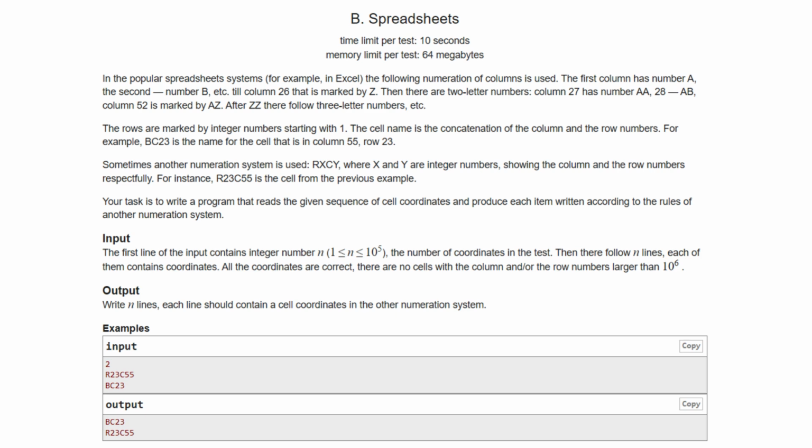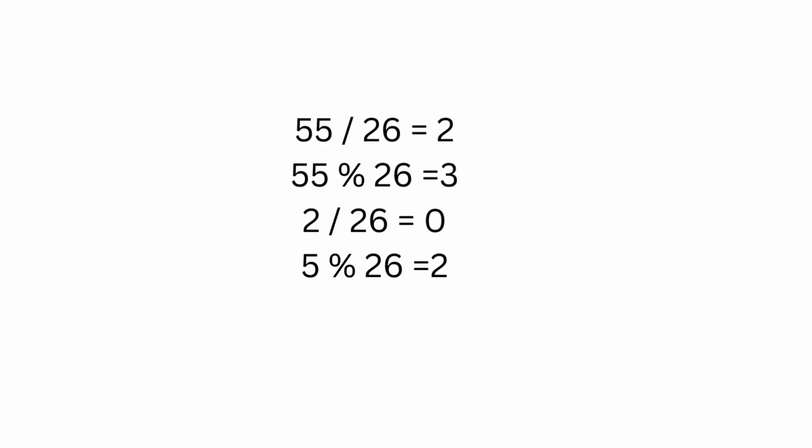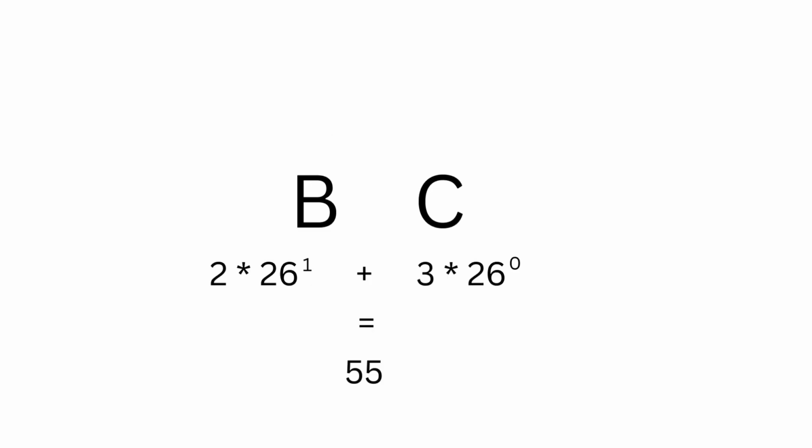Conversion process. If you have a column number like 55, to convert it to Excel letters, first, divide 55 by 26. The quotient determines the first letter, and the remainder gives the second letter. A remainder of 0 is handled by adjusting the quotient and setting the remainder to 26, corresponding to Z. For example, 55 is converted to BC. The reverse process involves multiplying the values of the letters by increasing powers of 26 to convert them back into a number.